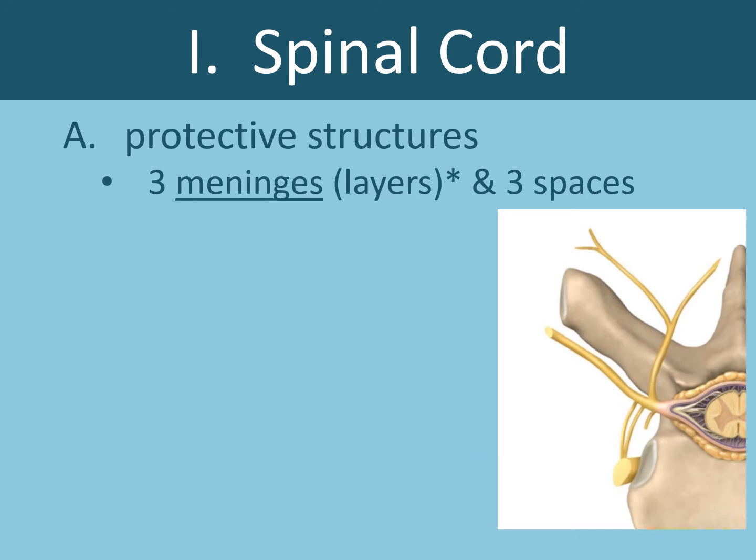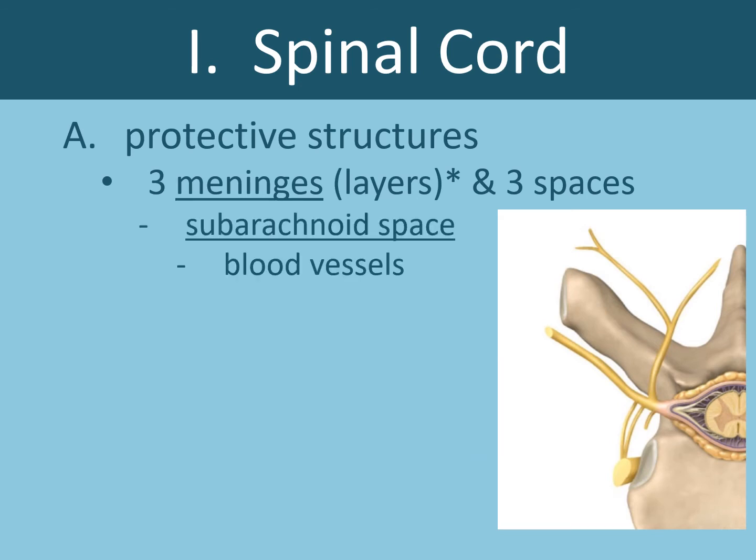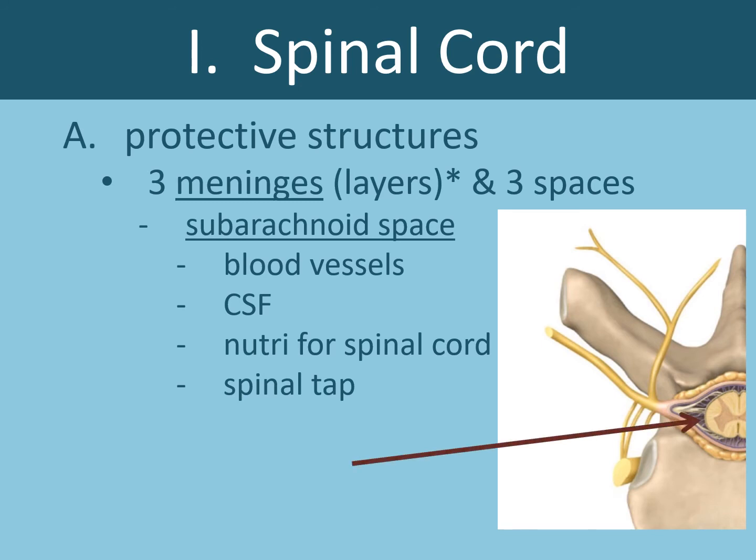Next is the Subarachnoid Space. This space contains blood vessels and cerebrospinal fluid. The subarachnoid space provides nutrition to the spinal cord. You may have heard of a spinal tap or lumbar puncture. This is a procedure where a needle is inserted into the space for diagnostic testing. You can see the subarachnoid space at the tip of the arrow in the diagram below.